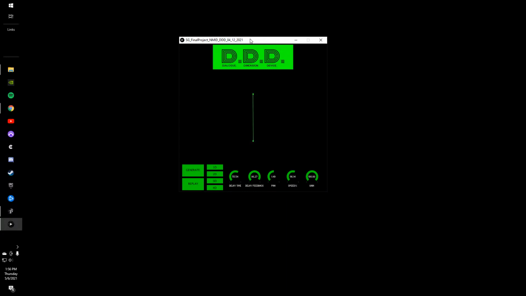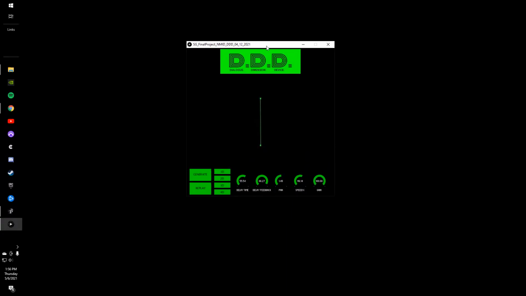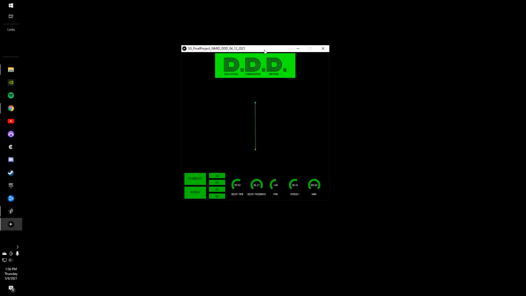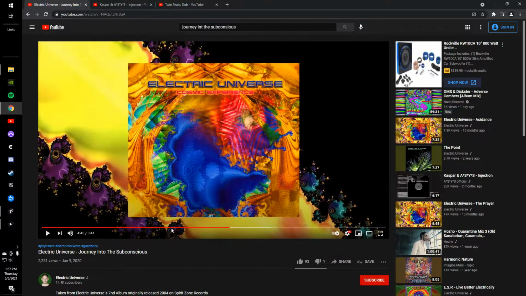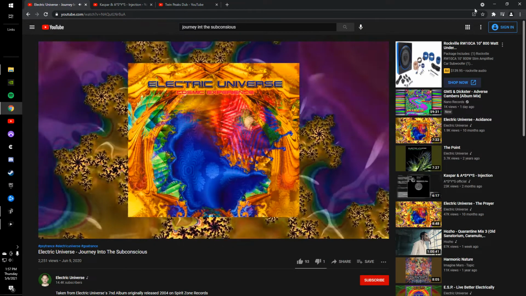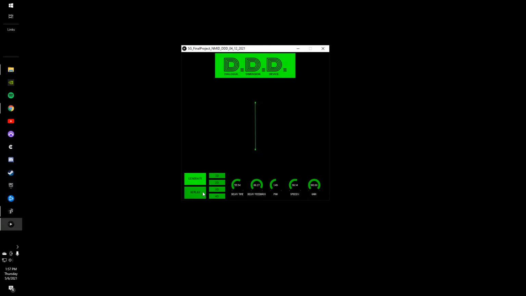So basically that is a lot of the functionality of this, and this is built to be used in unison with synthesizers and drum machines and stuff like that, to be able to make full tracks. To give an example, just listen to music. You can mess around with the delay time.